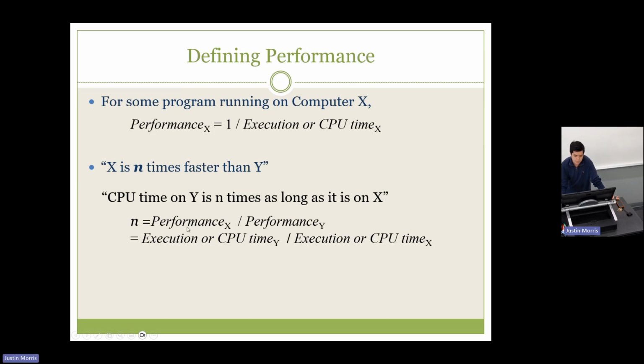This is one of the mistakes that a lot of people make on the exam. A lot of people would forget about this equation and this standard. Maybe you find the ratio and it comes out to 1.2, and then some students would put it is 20% faster. It's not wrong, but it's not the standard that is used. Okay.